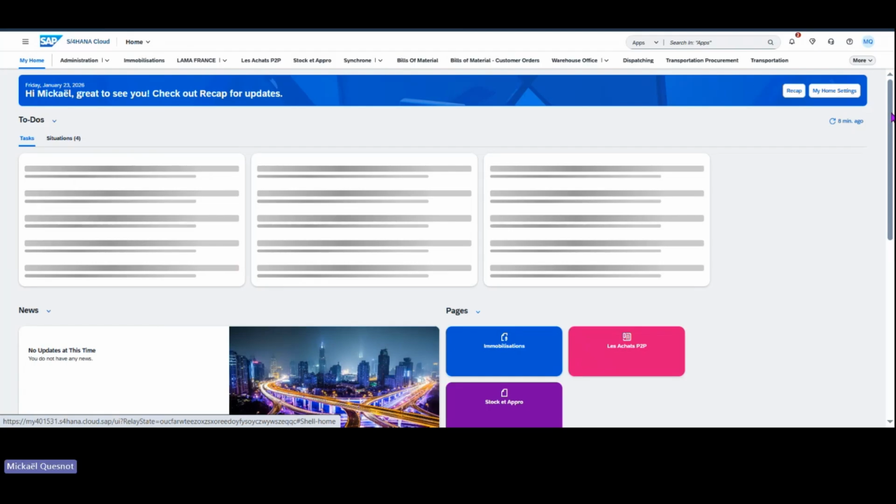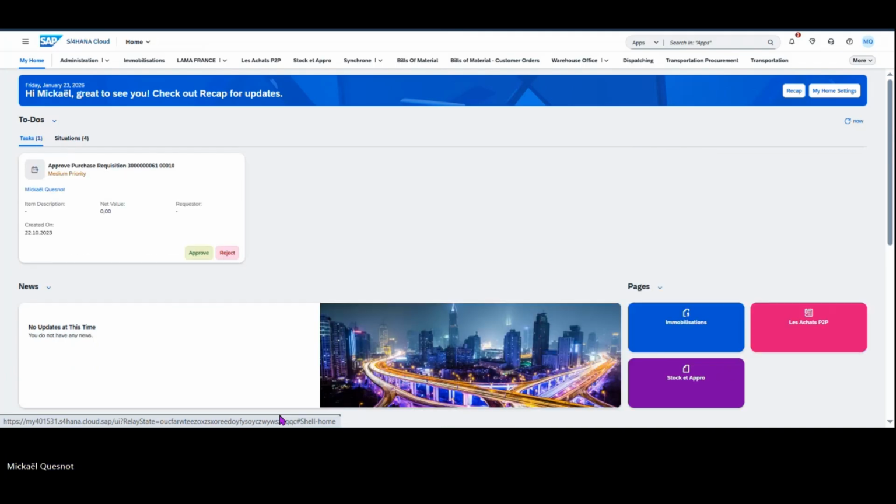Right now, post goods receipt without reference. Purpose: this process step shows you how to post goods receipt without reference. So open Post Goods Receipt Without Reference.